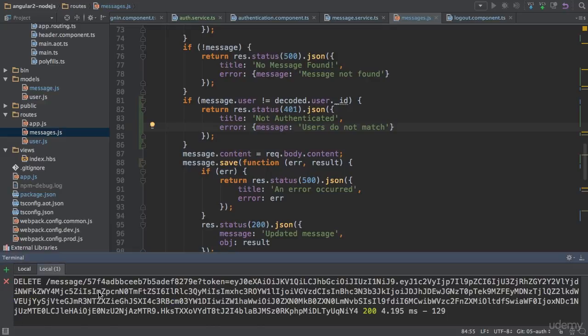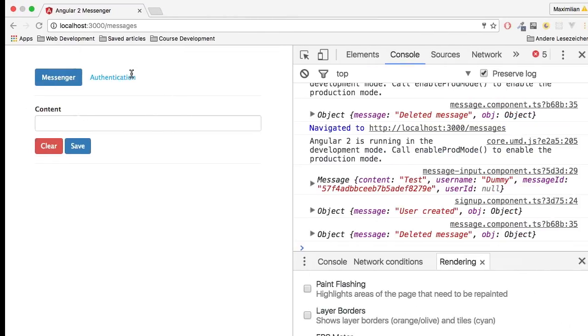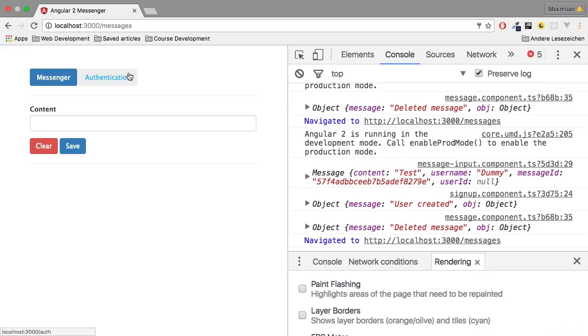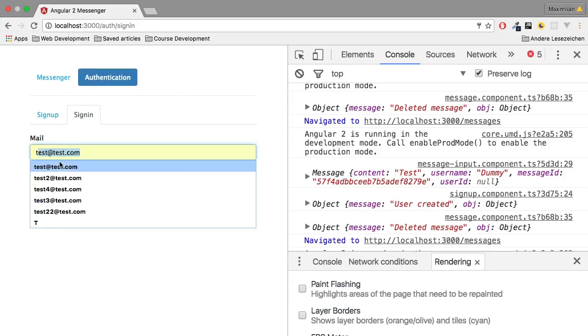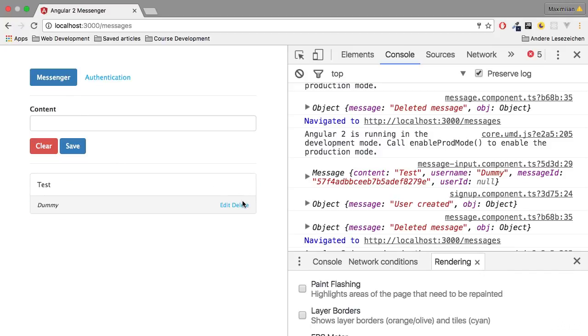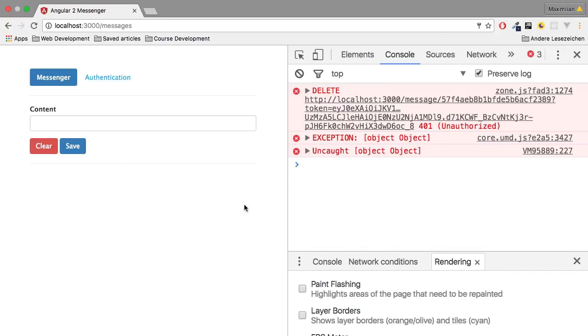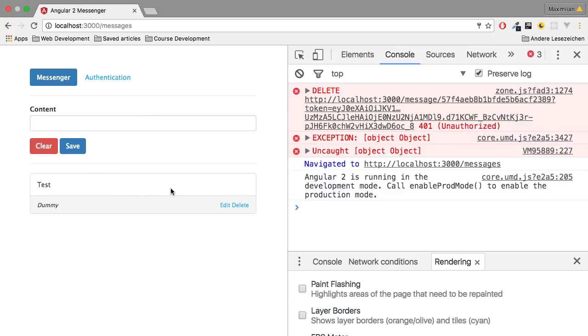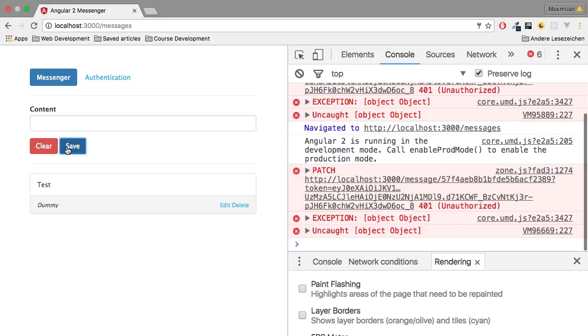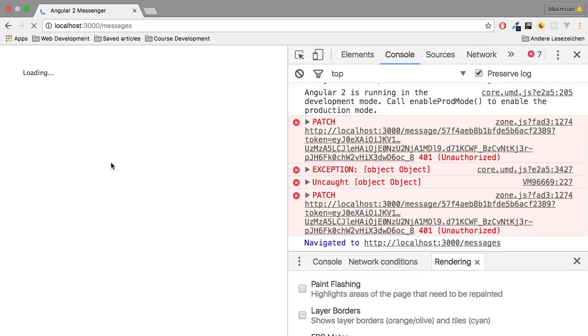Let's see this in action by restarting the server and reloading our front-end page, though that wouldn't have been necessary. And let's create a new message here and then switch the user. So now I'll log in with my other user and I'll try to delete this. So let's clear the console. It is deleted here, but again, only because we don't check it in the front end yet. But as you see, I do get the error, and if I reload, the message is back. And the same should be true for editing, which also, if I change it, shouldn't be stored on the server.